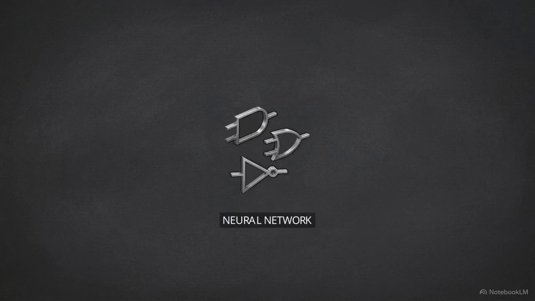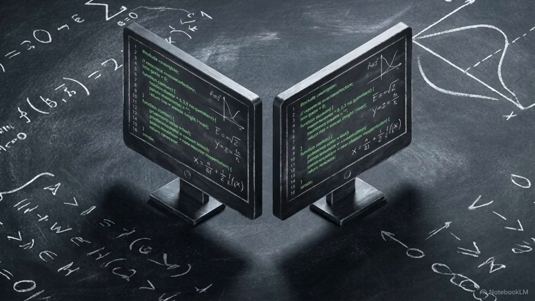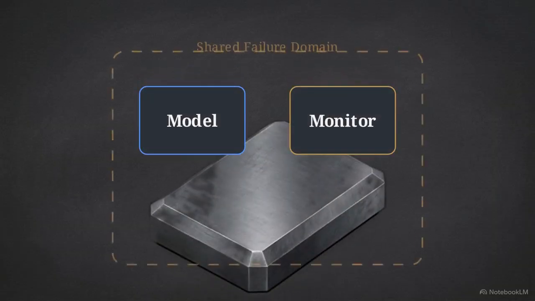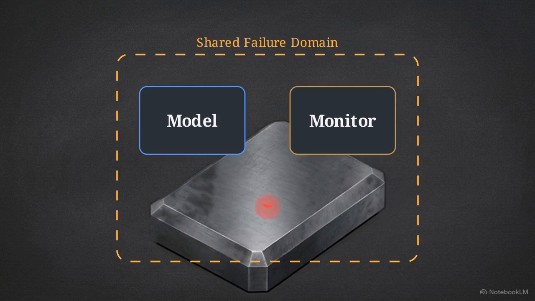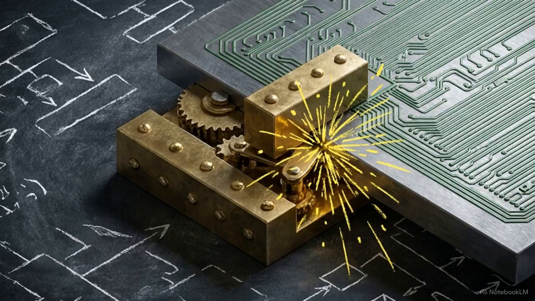When trying to ensure a massive neural network behaves safely, the standard approach is to build another piece of software to monitor it. We are trying to verify a Turing-complete system using another Turing-complete system. This continuous loop of software auditing software generates an infinite, unresolvable trust debt. Because the monitor and the model share the exact same failure domain, any vulnerability in the underlying environment compromises both simultaneously. To secure these systems, a model's intent must be locked to absolute physical positioning.